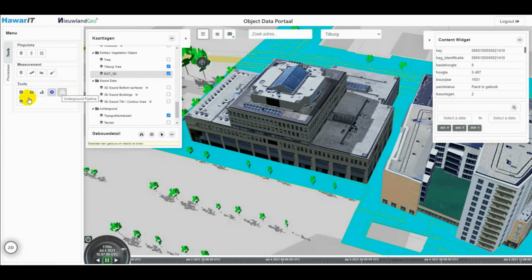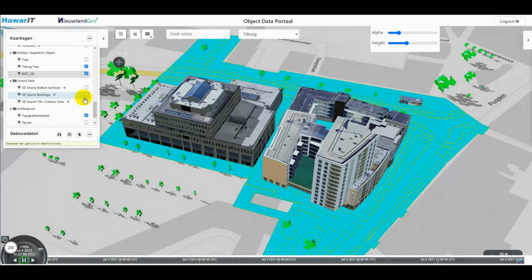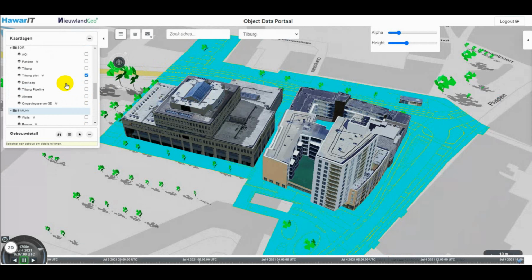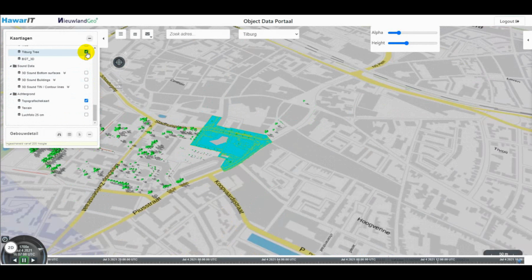Other than that, we also have another portion of the 3D viewer, where I'll turn off the data right now.